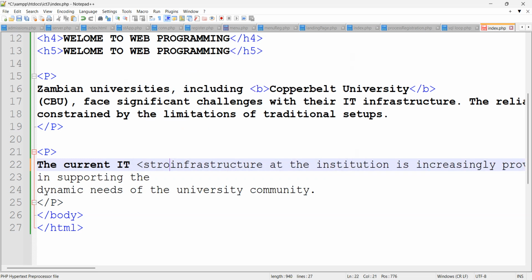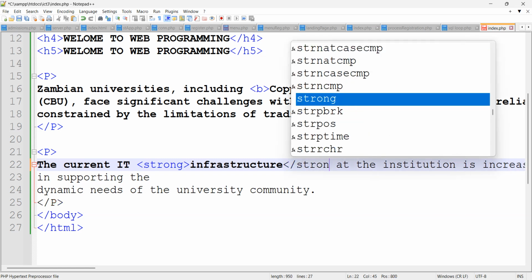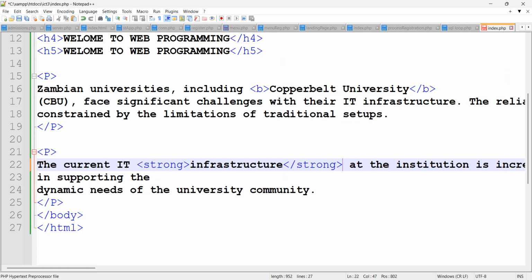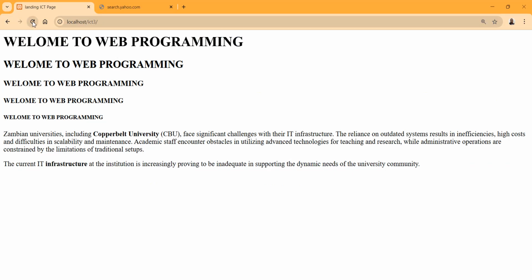Strong is yet another option that you can use. These two have a similar effect. So we reload. Strong has a similar effect to B.